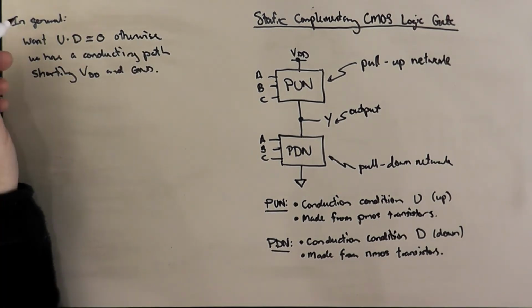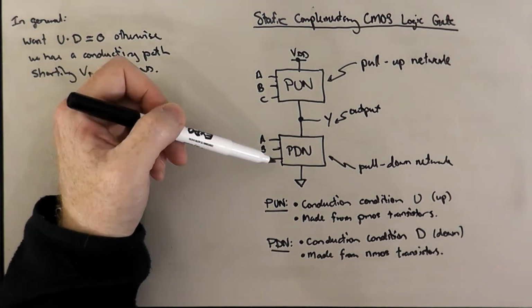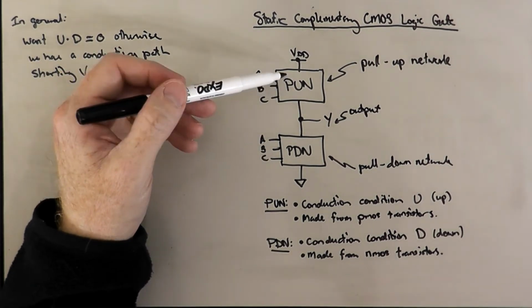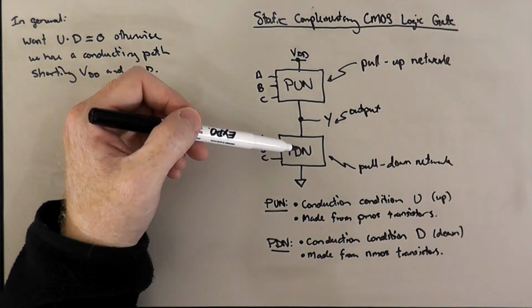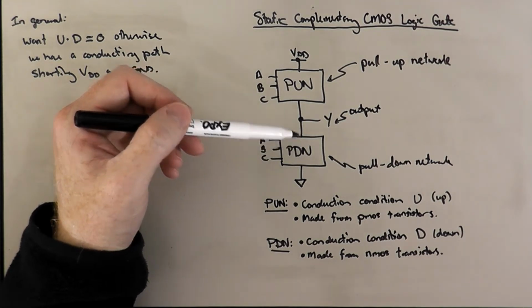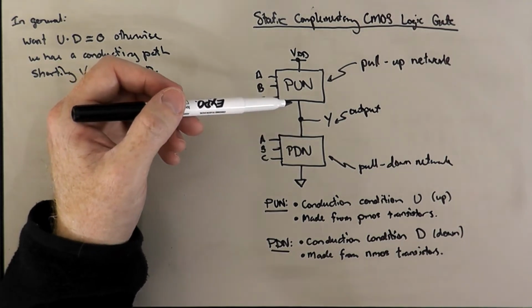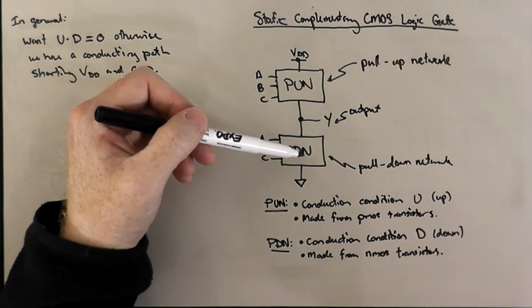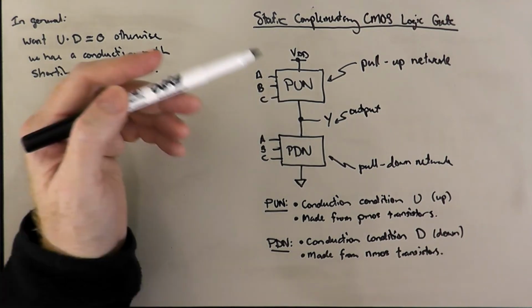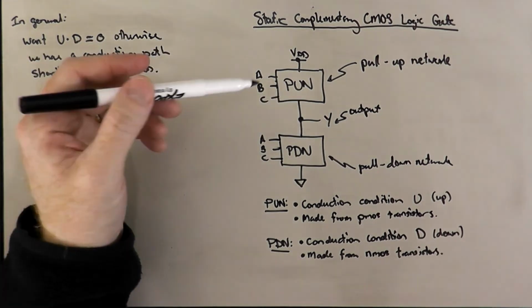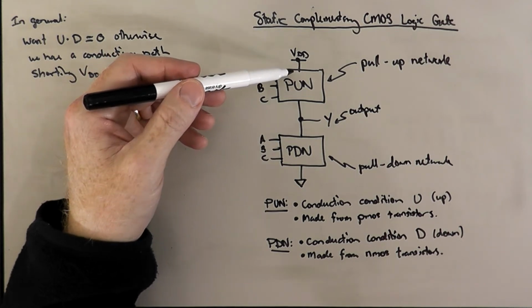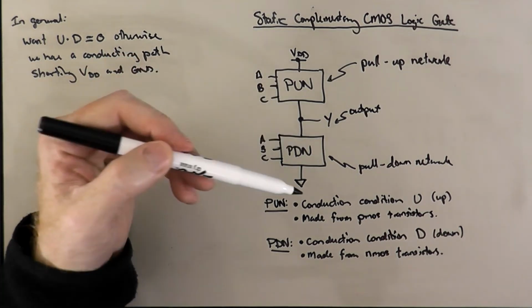So we might have a situation where some of these signals are going from low to high or from high to low, and we have both of these two networks on at the same time, partially, and that would cause a transient increase in current and a transient power increase. But what we don't want is a sustained period of time where these networks are both on all the way.